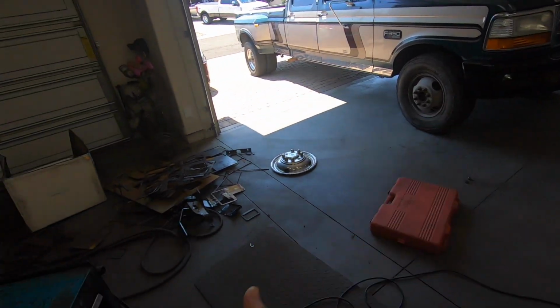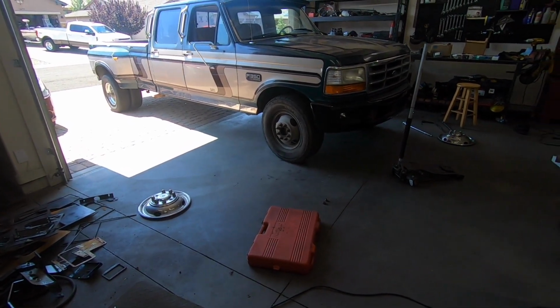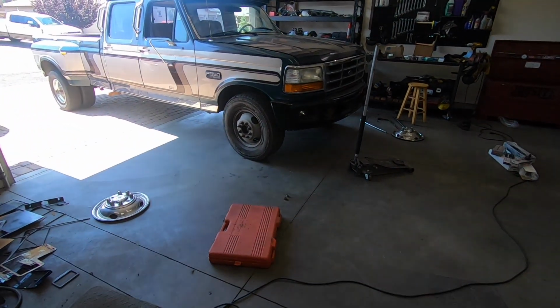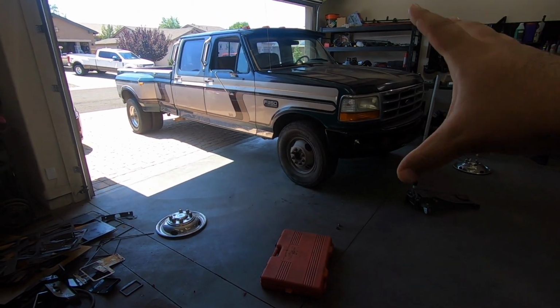Maybe if I parked it lengthwise in here, we could work that, but then I would have no room to work on my stuff. So I think I'm gonna have to wait a little bit.